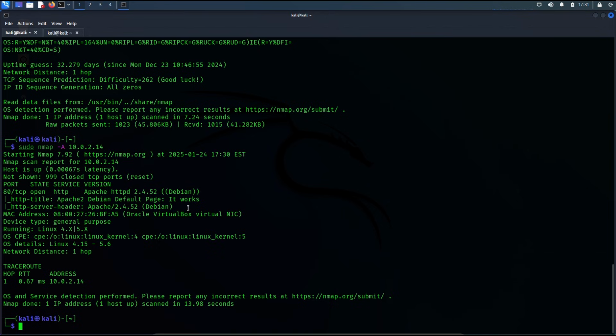Now, the final thing that I want you to learn is the stealth mode. What the stealth mode does is, when you're scanning a device or a network, it will prevent us from being detected. The target machine might be using firewalls and intrusion detection systems, and that will help them know that we are scanning their devices. To prevent that, or to make it difficult for them to detect us, we use stealth mode, which will make our scanning invisible to them.